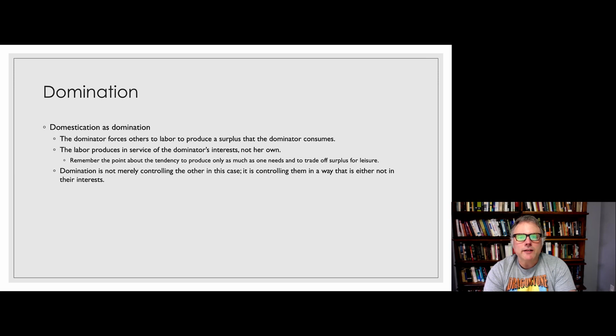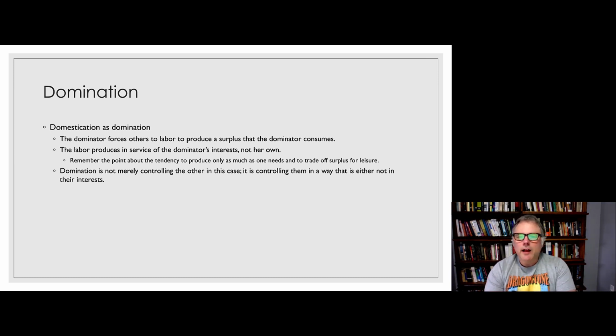Now let me return this whole discussion to the course themes. I think what Scott is giving us is a textured account of the emergence of domination relationships amongst humans. So the idea is that humanity goes from this state where we're a bunch of hunter-gatherers who basically live off of these resources in common, and we move around and live off those things, and produce off those things, and none of us find it easy to control one another, and so we all follow our natural tendency just to labor and produce up until the point that we satisfy our most basic needs, and after that we trade off any further production or any further surplus value for the leisure and for the ease of life that we can have.